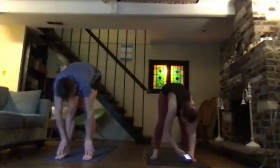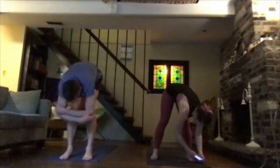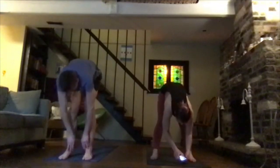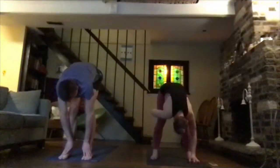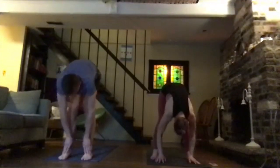Option to grab for opposite elbows and sway side to side. And just bring as much of a bend to your knees as you need here. Begin to bring your attention to your breath. Draw in a nice deep breath and feel your belly expand. And a nice loud breath out. Sigh your air out.